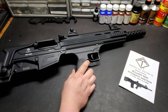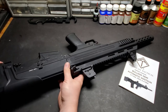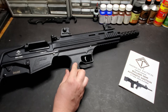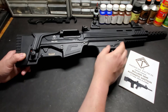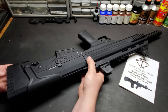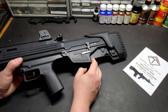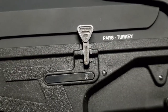Okay, so this is supposed to be AR-15 style. Honestly, I wouldn't take it like this. There are a couple of things here that don't match the AR-15 at all. Obviously, the trigger here is not AR-15 at all. We're gonna take a look inside in a minute and I'll show you how it is. We have our takedown pins. There are a total of 3 takedown pins, 1, 2, 3. Right here, they are enlarged. They're not the same size as you would find on the AR-15. The bolt release right here is enlarged. It's nothing that you will find on your regular AR-15. The mag release as well, it's actually way longer.